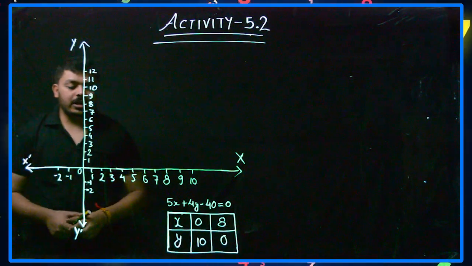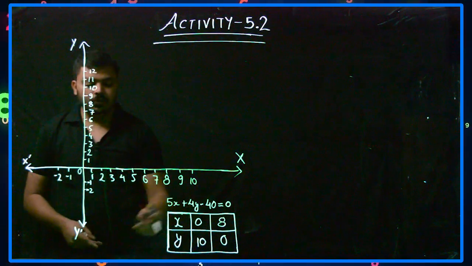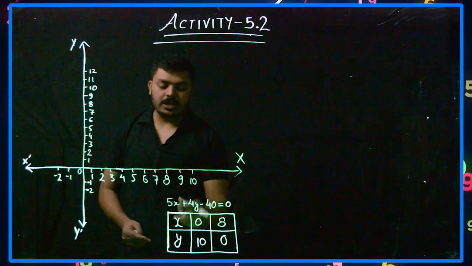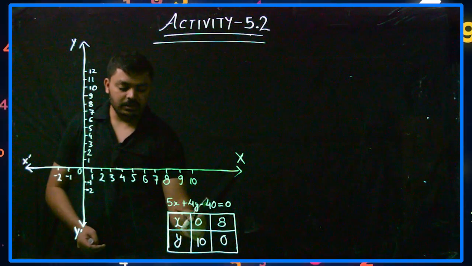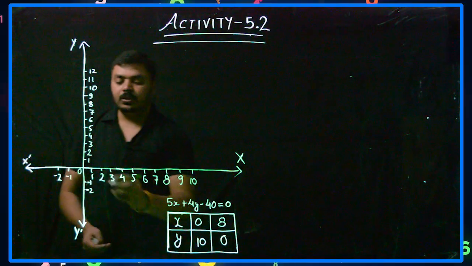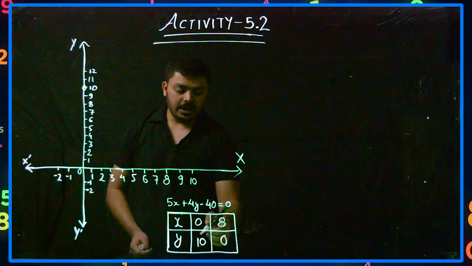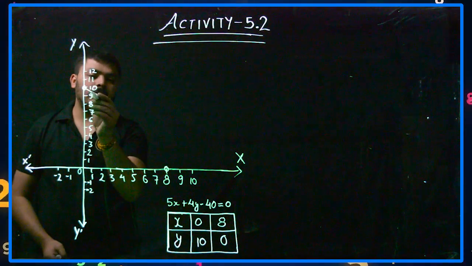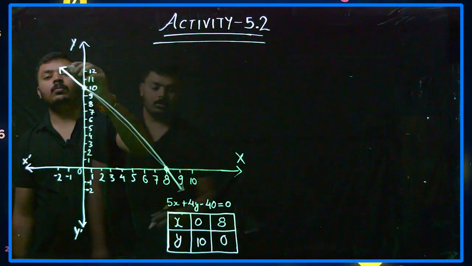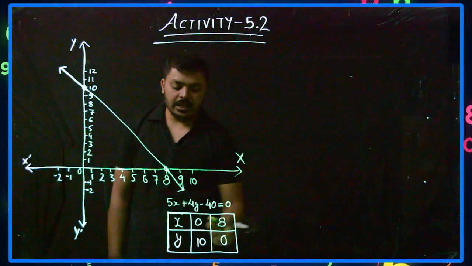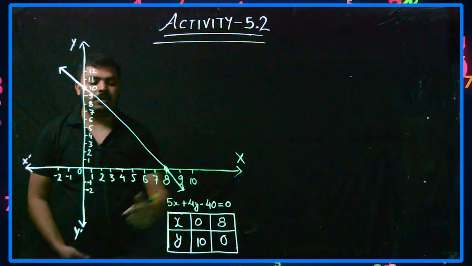So now let's draw the graph of the linear equation 5x + 4y - 40 = 0. First let the value of x equal 0, then by putting the value of x as 0 in this equation, we get y equals 10. So let's plot our coordinate (0, 10). And the second point is (8, 0). Now let's join the two points. So this is the graph and this is the xy ordered pair table that we derived from the given linear equation, and we have plotted the graph for the linear equation.